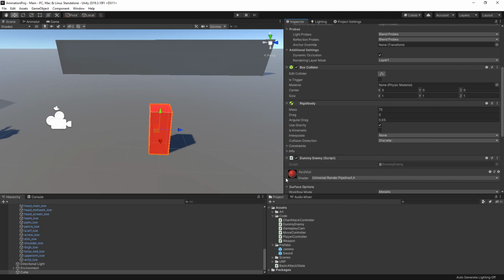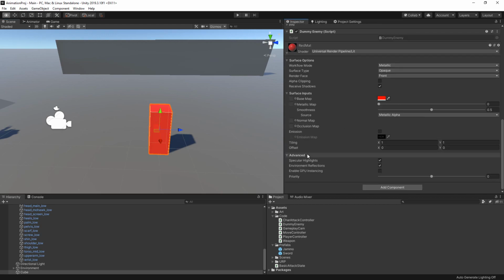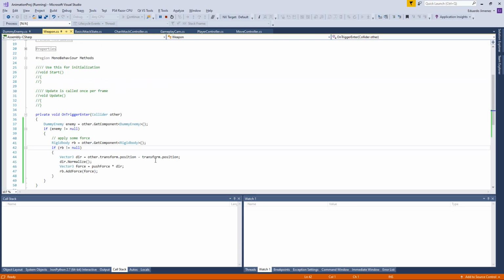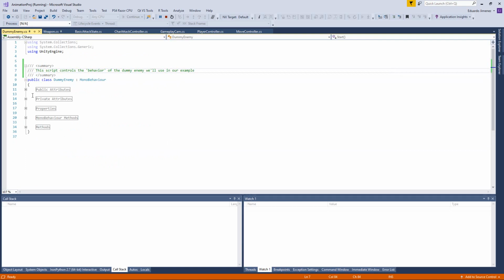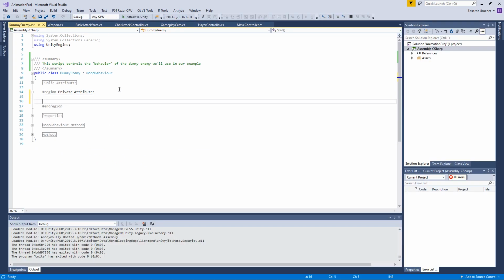we could, this is a basic material, just got a color. So what we could do is dummy enemy, we're gonna get the material, and we're gonna change the material's color as we hit the player.